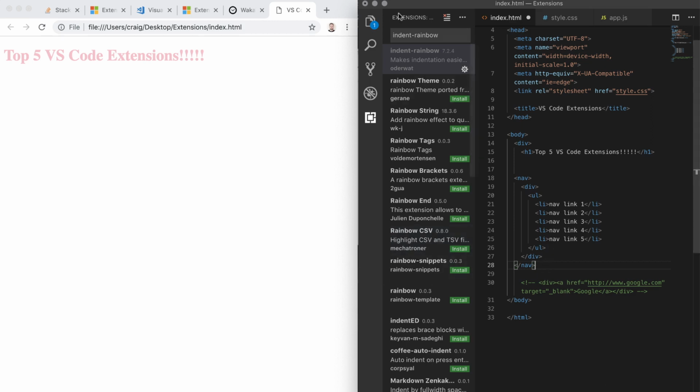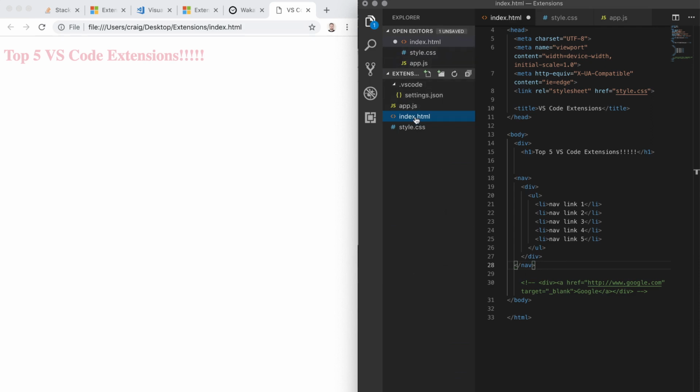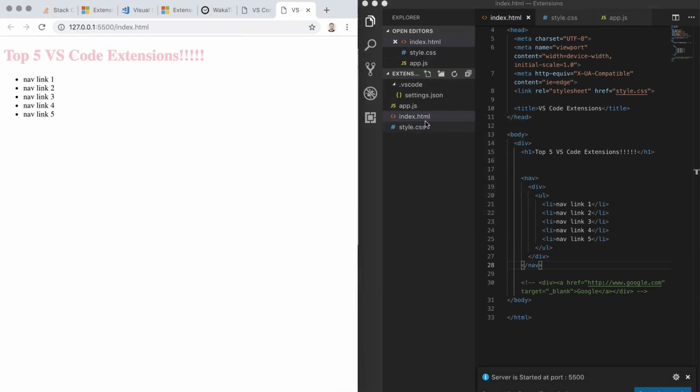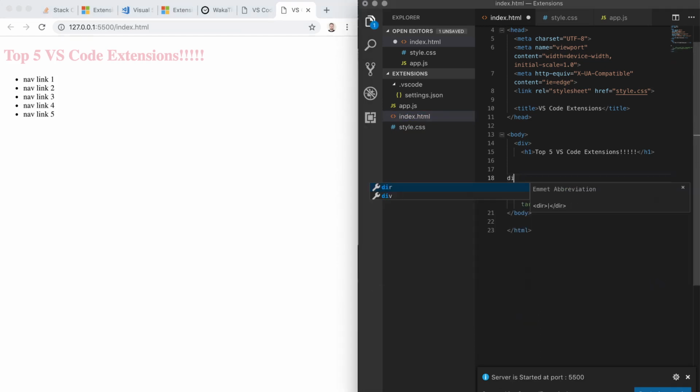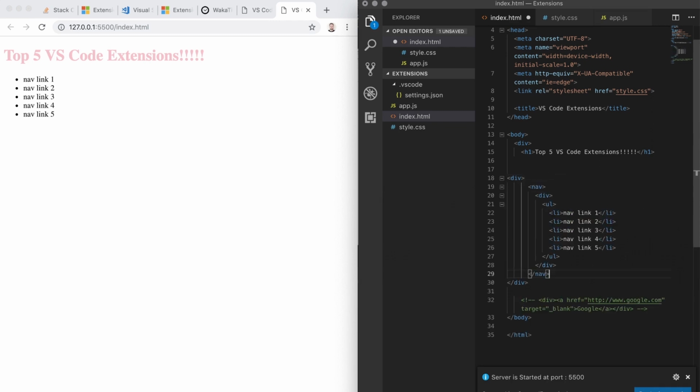We'll open with Live Server so we can see what that looks like on the page. Nothing fancy here, but with all these nested elements, and trust me, they can build up, it's not easy to see what belongs where. I'll add a few more divs. I'll cut our content, put in a div, then paste our content into that. Now under the div containing the UL, I'll add another div with a link to Google.